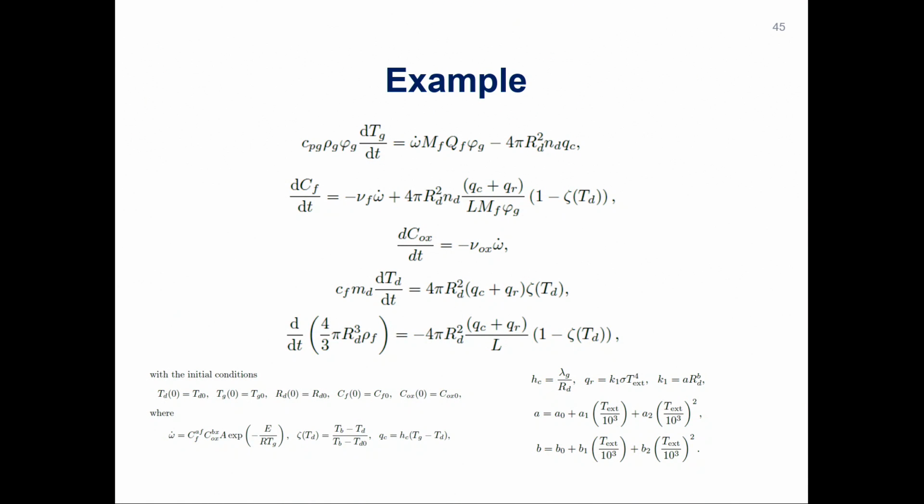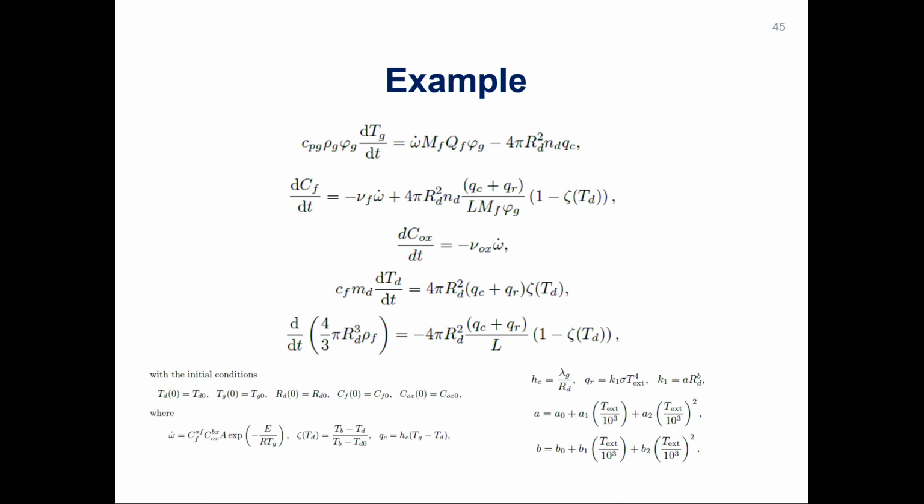And this is one of the examples of ordinary differential equations which we considered in one of our previous publications. So this is the equation for the gas temperature. This is the equation for the molar fraction of fuel. This is another equation for the molar fraction of oxidizer, the equation for the temperature of droplet, and the equation for the droplet radius. So clearly here we have only 5 equations. But in the general case, if we take into account chemical kinetics, for example, or if we take into account the contribution of numerous droplets, the number of these equations could go into hundreds, if not thousands.